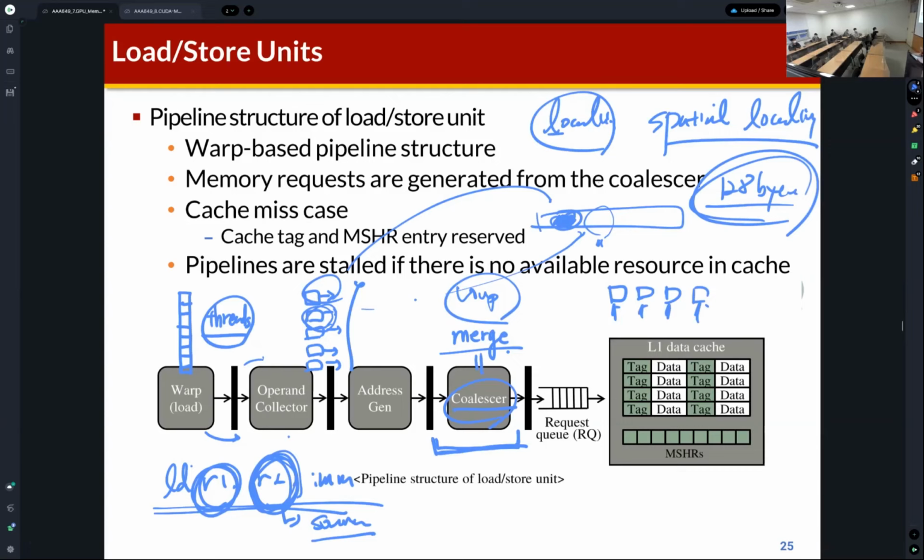For example, each thread will access the elements of the array data using the thread indexes, right?